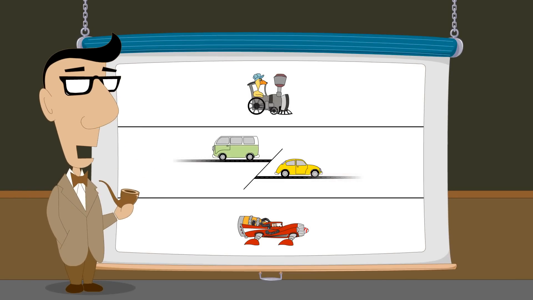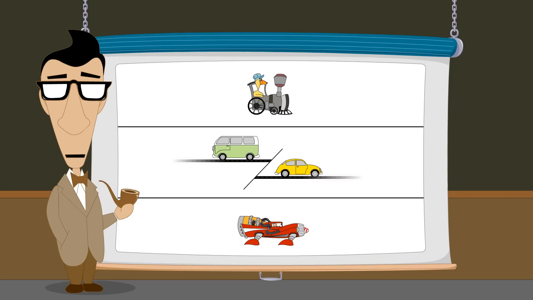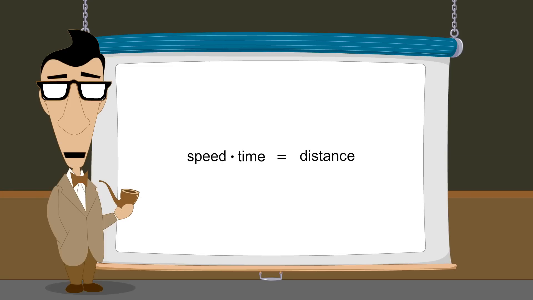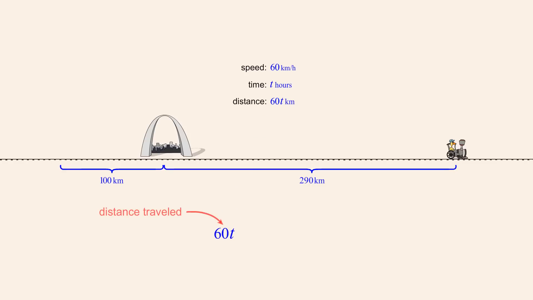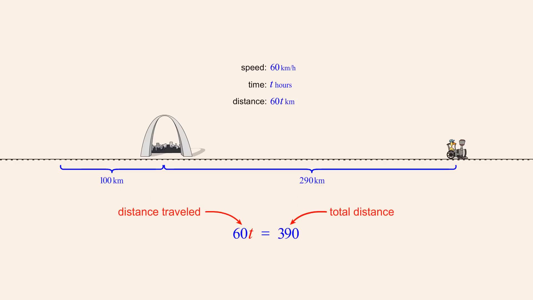These three examples illustrate how to create linear equations to solve problems involving constant speeds. In each example, we use the relationship between speed, time, and distance which we saw at the beginning of the lecture. The first example involved a single vehicle moving at a constant speed. The total time traveled was unknown, so we represented that value by the variable T. We then wrote an expression for the distance traveled as speed times time, equated it to the total distance, producing an equation with a single variable T, which was then solved.